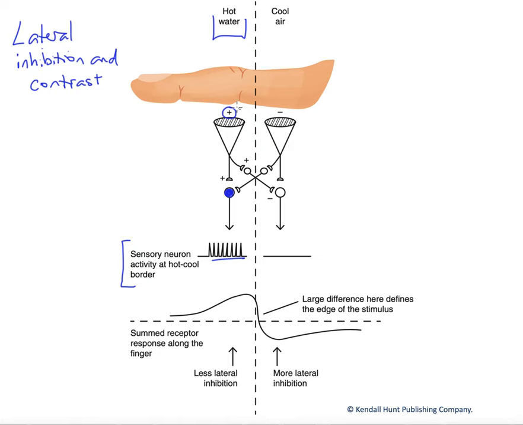Now, as this thermoreceptor is stimulated, it's going to synapse with interneurons which are innervating adjacent secondary neurons over here in the region of the finger that is not submerged.